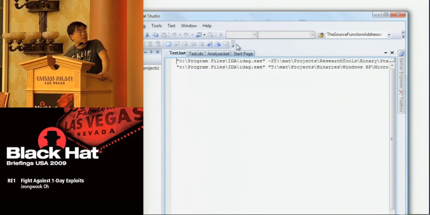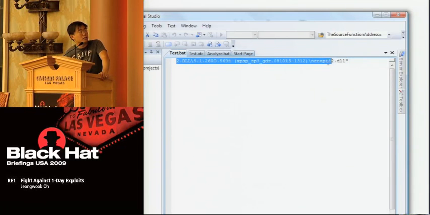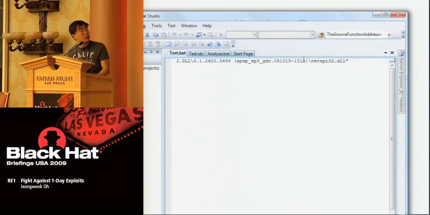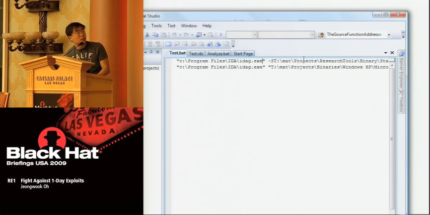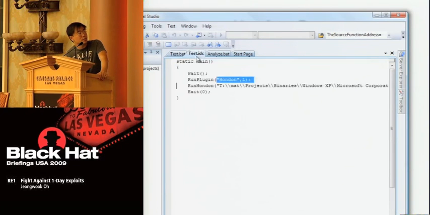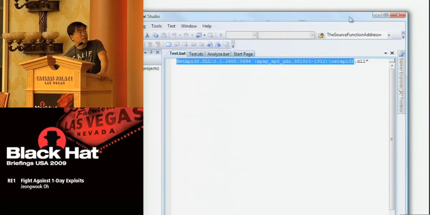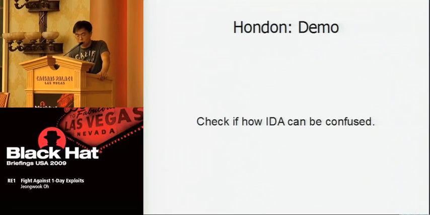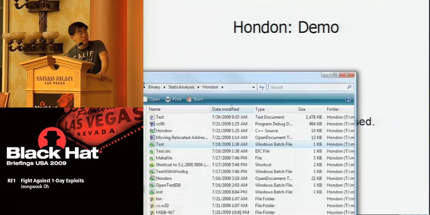And test, this is a batch script, just running IDA and it's calling the IDC script that I just showed. It will run this script from this batch file. So I will run the script here.